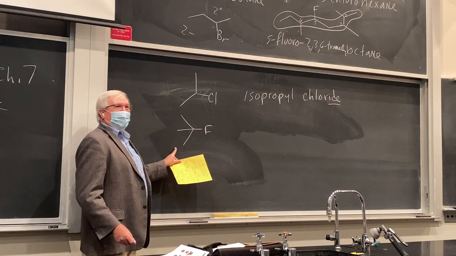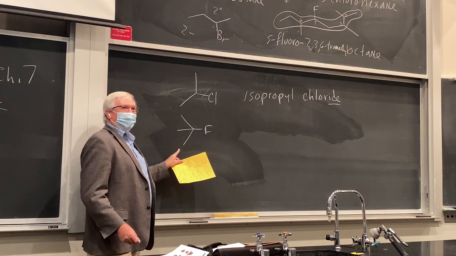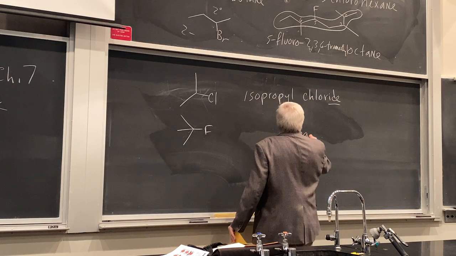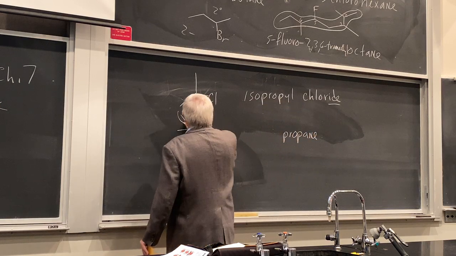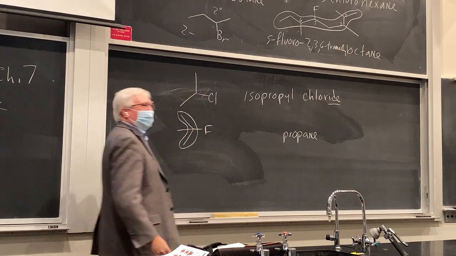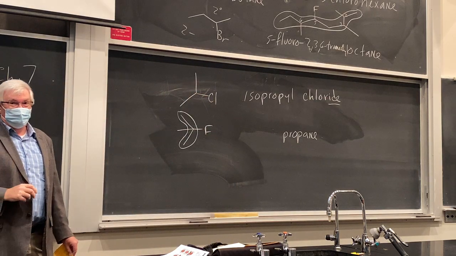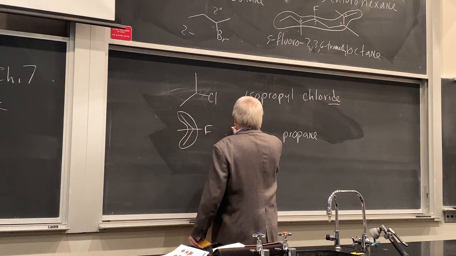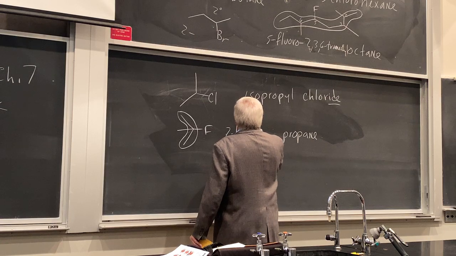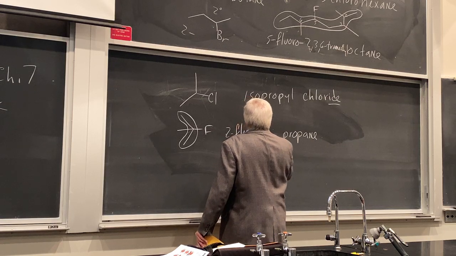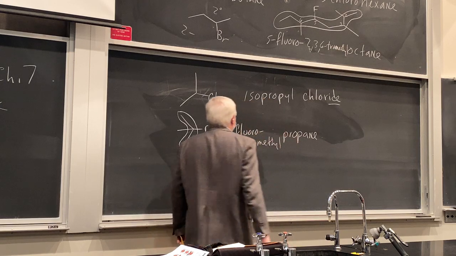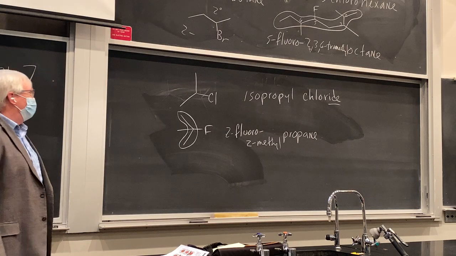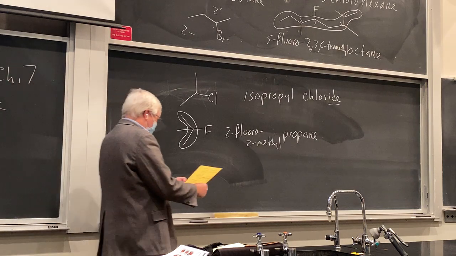What would be the IUPAC name for that? Sometimes that's good to review. What's the longest chain here? Propane, right? And again, circle your parent. That's the longest chain, right? So if you do it systematically here, yeah, you got to call it that. And then what is it? It's 2-fluoro, 2-methyl. And that's a mouthful. 2-fluoro, 2-methylpropane. Ouch. We just call that tert-butyl fluoride. Okay. I think that's a little more common.